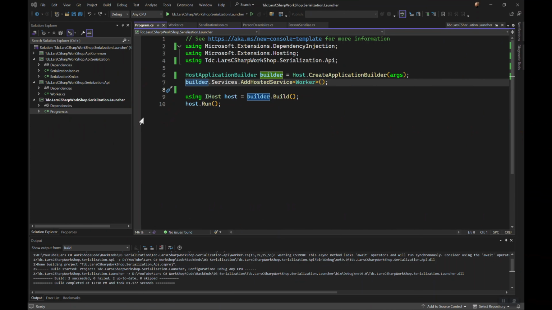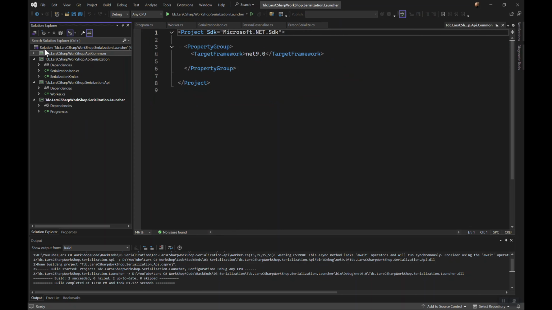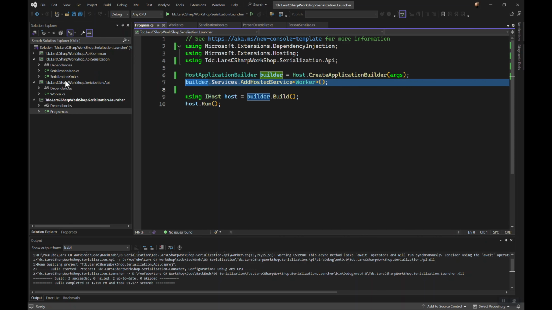All right, to start out this video, I'm going to go over the setup that I'm running. In Common is where I have my person deserialize and serialize classes. Yes, I know they can be one, but there's a reason I'm doing this. For serialization, there's the serialization JSON class file. We're not going to talk about the XML, but this one is primarily for JSON. That's what the video is about.